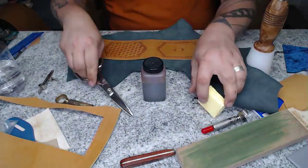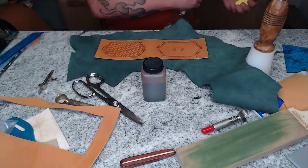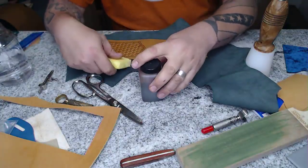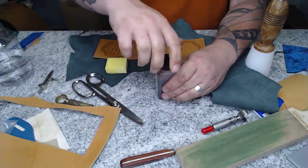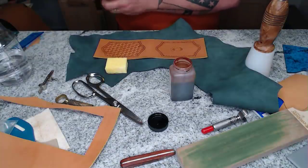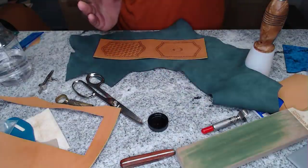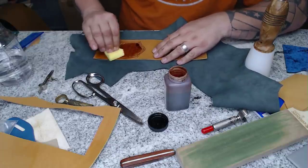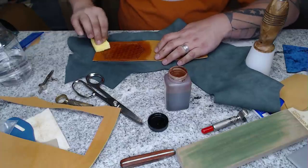So, I cut my sponge in half because it will ruin my sponge to use it. So I don't need to use the whole thing. All right, I got the sponge just slightly damp. I don't need it wet by any means, but I need it nice and damp. Now what I love about this stuff is the more you put it on, the darker it's going to be. Okay, so I'm going to put it on with this sponge, and I'm just going to slather it on there, just making sure that I don't leave streaks is the biggest thing.